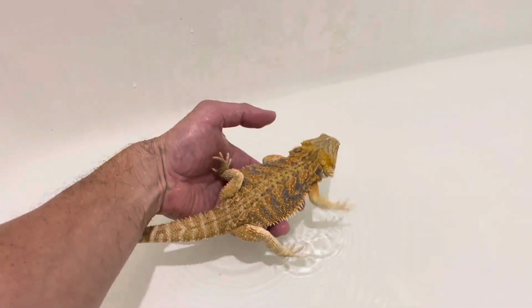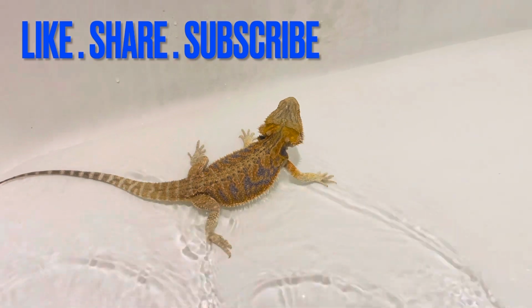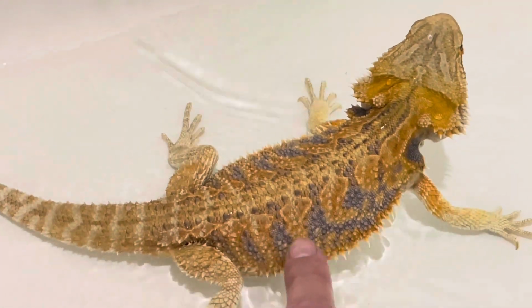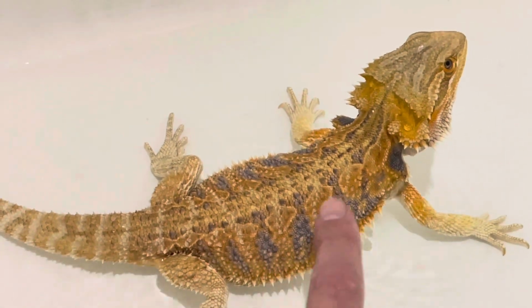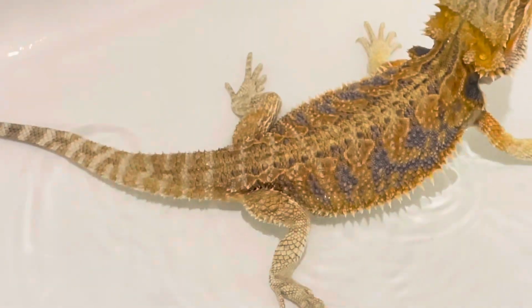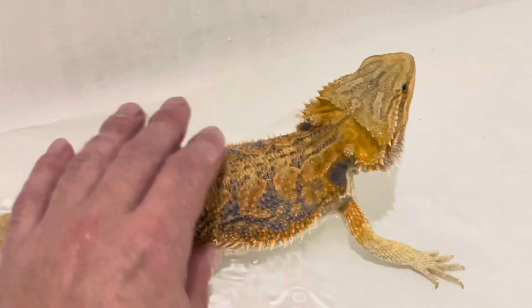So, guys, here's Storm being put in the water. Storm is one of my females, and Storm has some beautiful colors. Look, she's firing up now. She loves to take baths. You see, it's turning blue. She has some red. Look, she is absolutely beautiful. She also likes to take a nice warm bath.